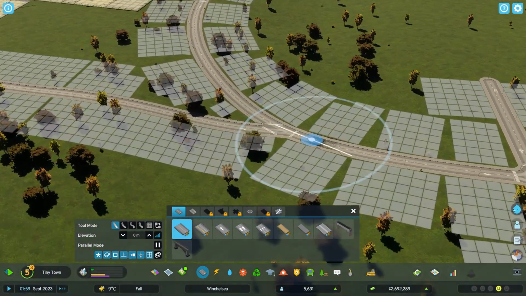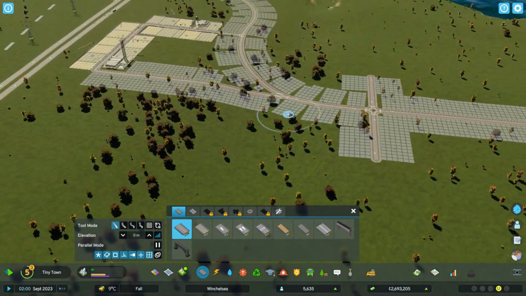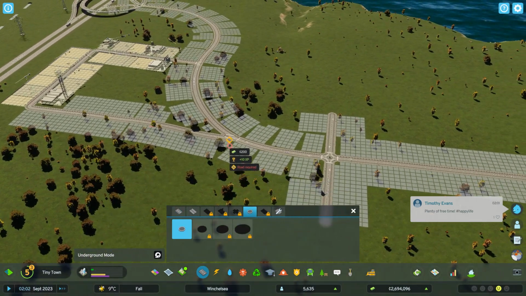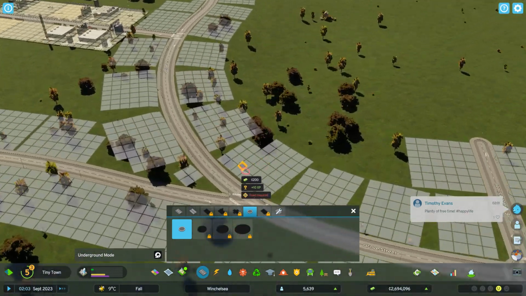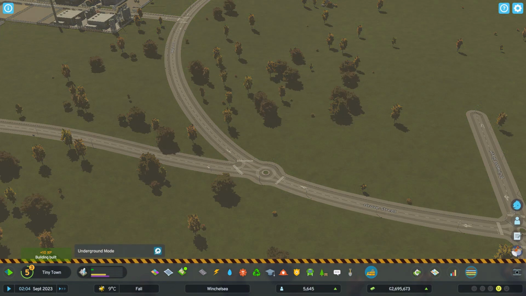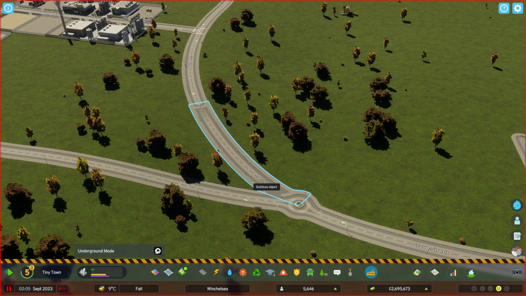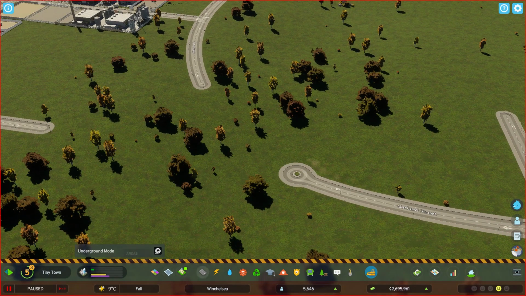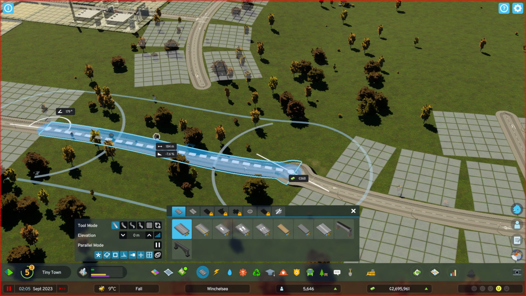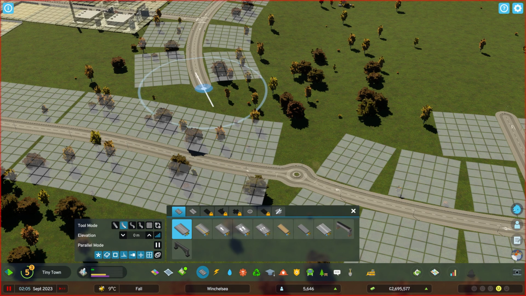I don't know what to do about this because this looks a bit messy. I could bring another road out and make it a roundabout again. I'm just trying to think because usually, let's put a roundabout here again. And we'll have to just demolish. I'm in underground mode. If we demolish these roads and then bring them back in. Make sure we have the 2-lane road selected because we don't want to put a 4-lane road in by mistake.